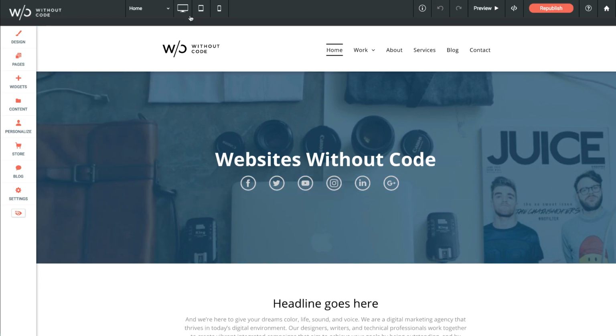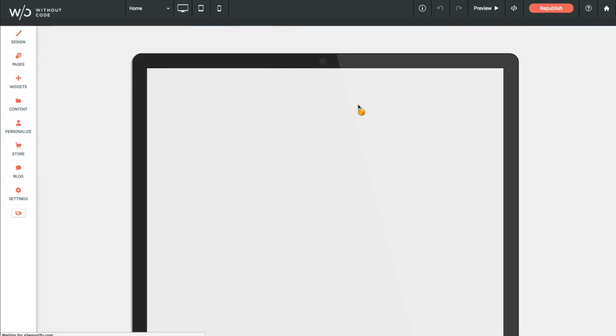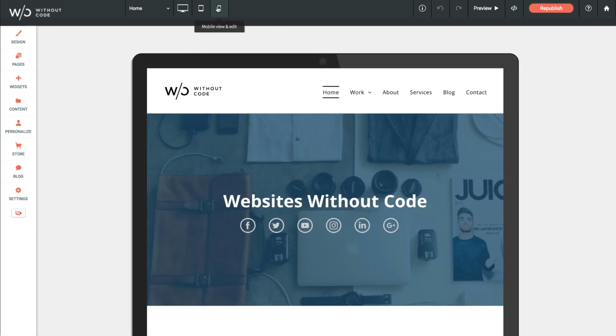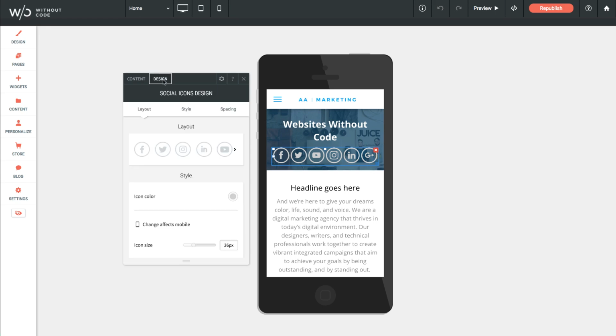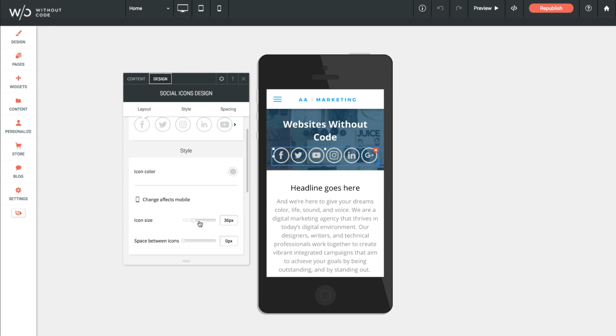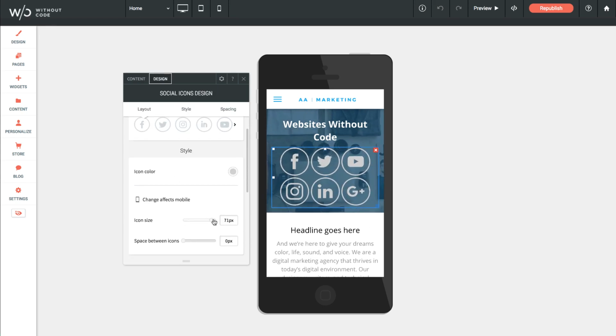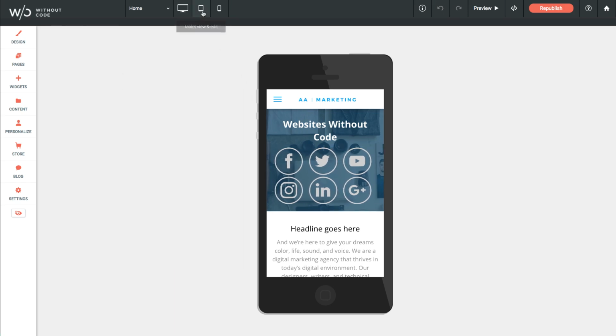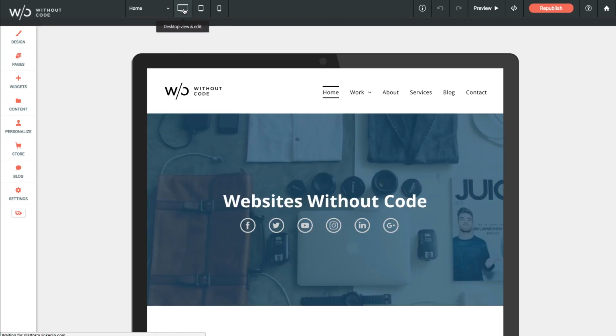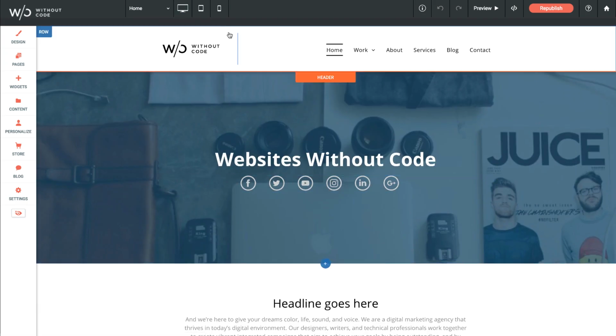Let's close that window and let's just have a look at how this looks on our tablet device. Perfect, and mobile device looks pretty good. We could actually tweak these specifically for mobile if we wanted to, so I can go ahead and it says change effects mobile, and I can add more space in the icons so they overlap, and more space between. So let's say that looks good, and I'll close that. So now if we jump back to the tablet view and the desktop view, they are as we originally designed it, and we've just tweaked the mobile layout to fit our needs. How easy was that compared to adding each icon one at a time like we had to do in Muse?